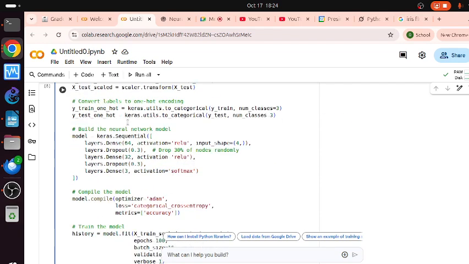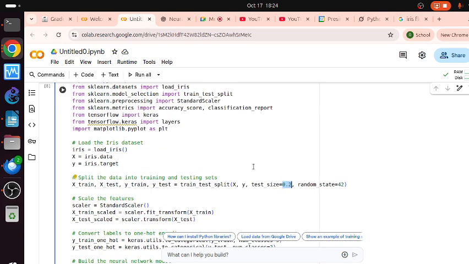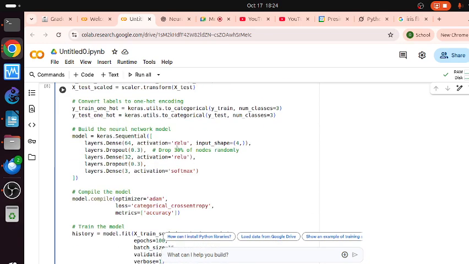The way we test this is by checking the accuracy, the performance of the algorithm as we increase the test size. But at the moment I will not change the test size first, because we want to see the effect of dropping out some of the nodes, like the 30%.